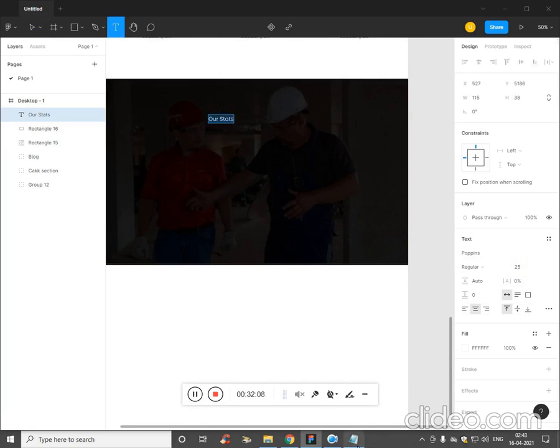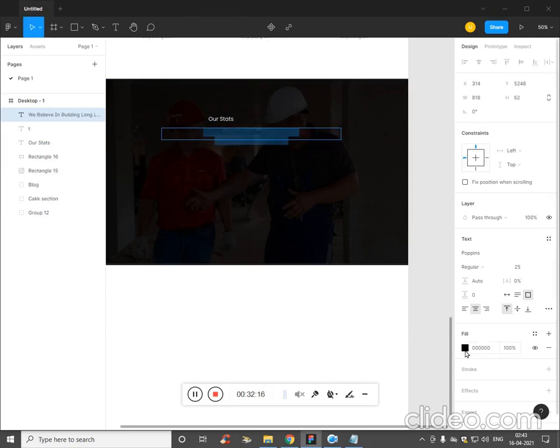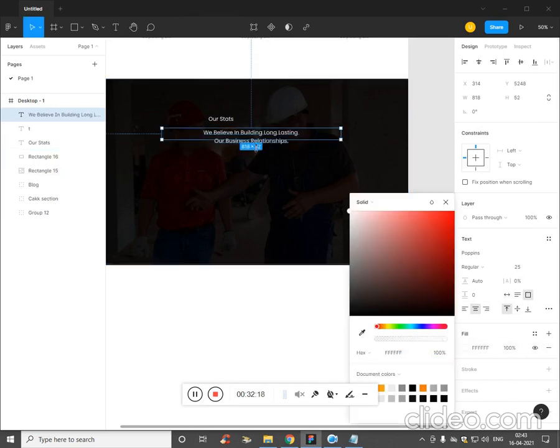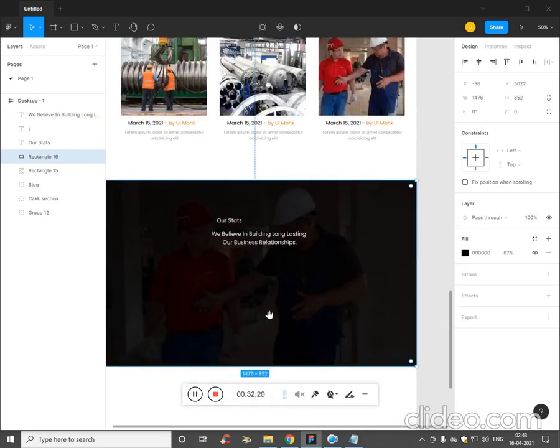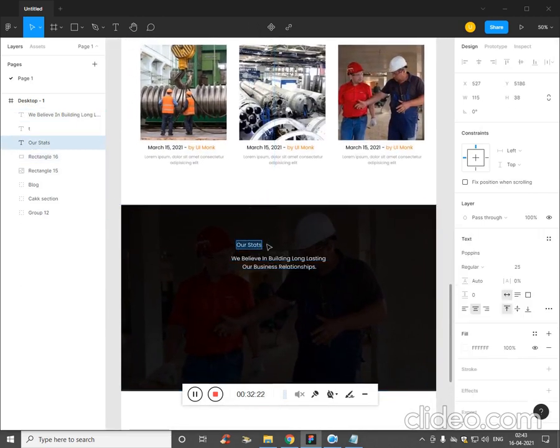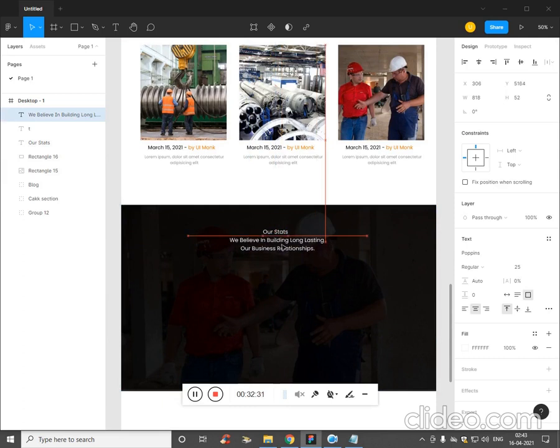Now again type T, get the heading, paste it, select all, make it white. Let's increase the font size for the subheading.